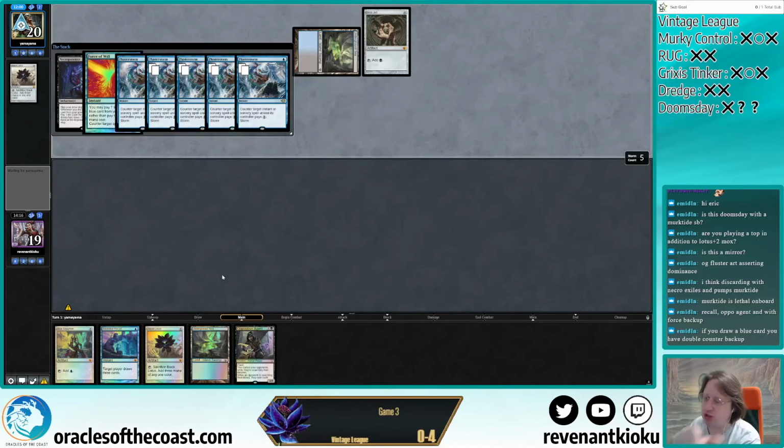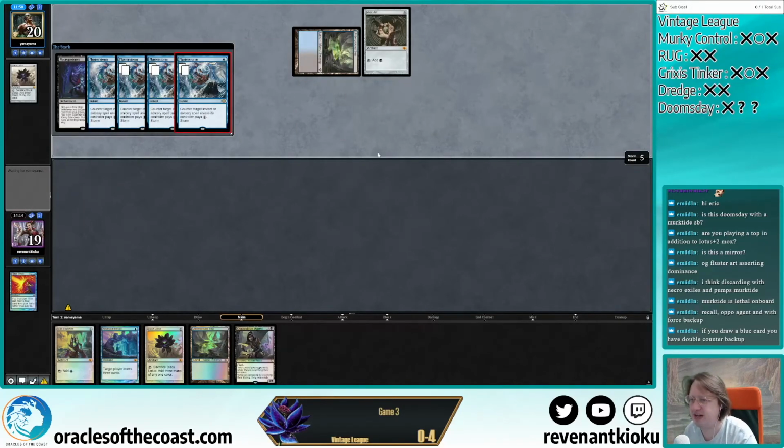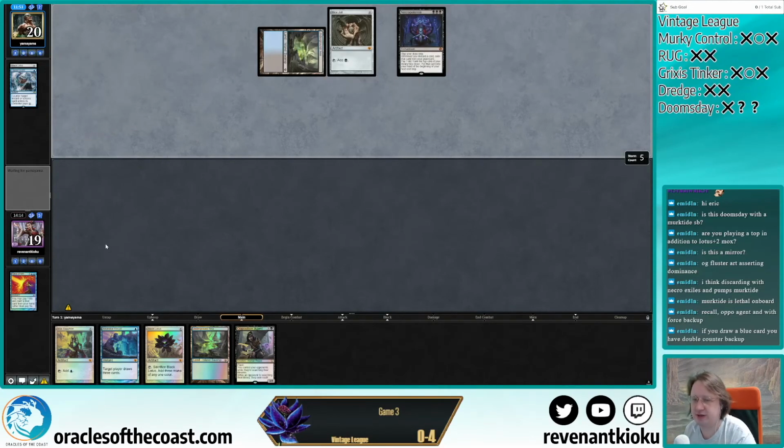Wait, are they YOLOing? Probably not. Well, actually, maybe? I don't know. Would you? I think you have to. But do I have to... Was the forcing there a bad choice or not? I don't know. They have no blue at least, right? I don't know.